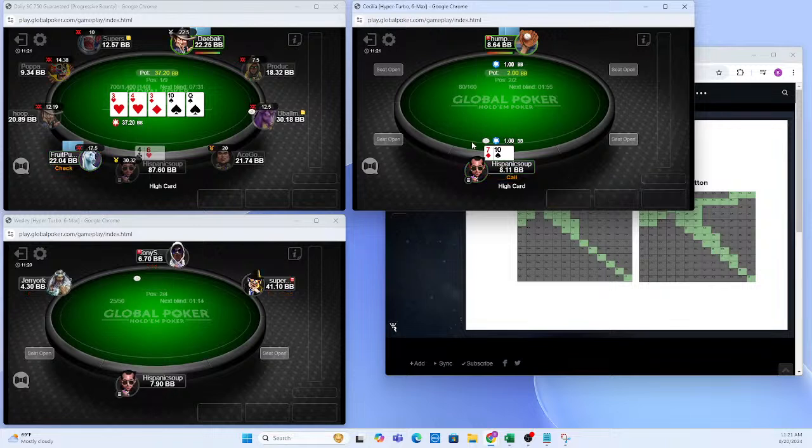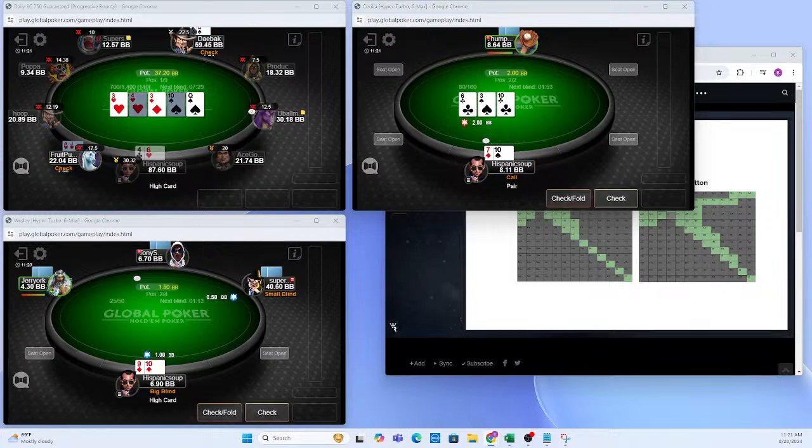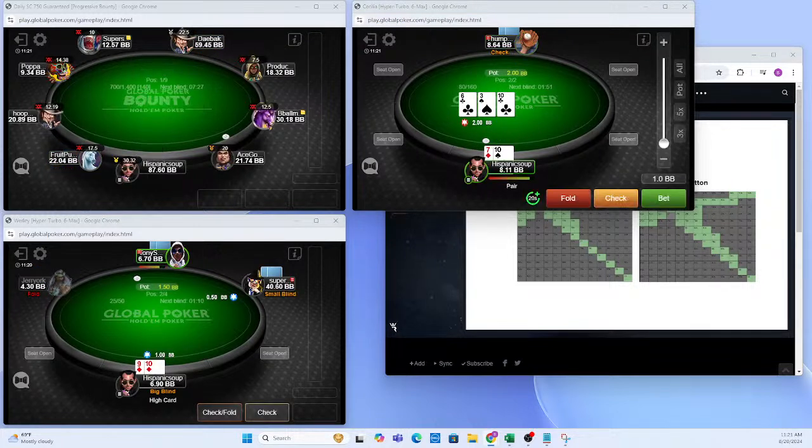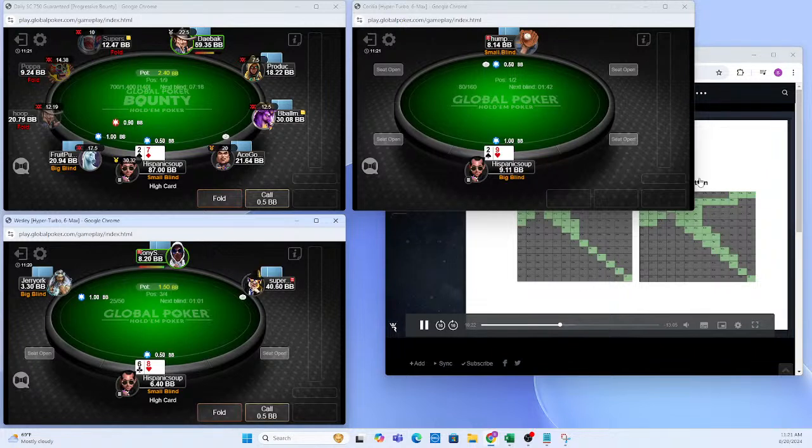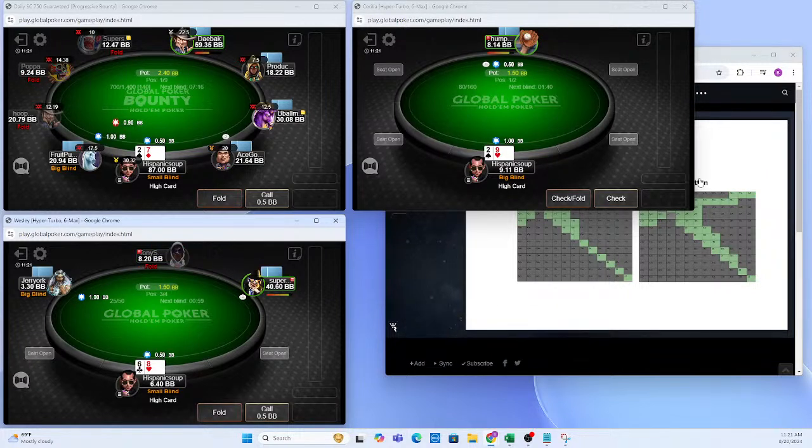King 10 offsuit, Queen Jack offsuit. Again, I would point out that this range is fairly strong. And again, it's just the case that with two people still live behind, the fact that we're on the button and we've only put in an ante, our threshold for making a plus EV play is significantly higher than, for example, the big blind, who's already committed a big blind.